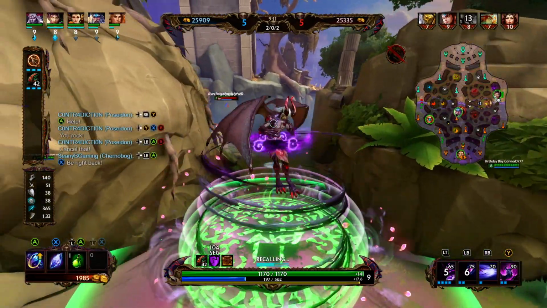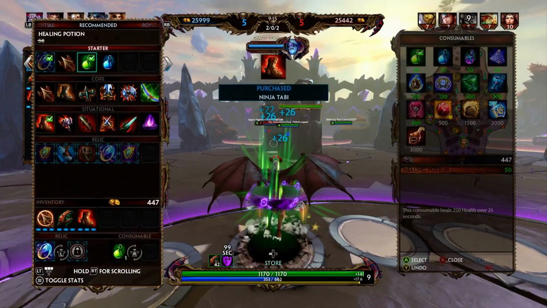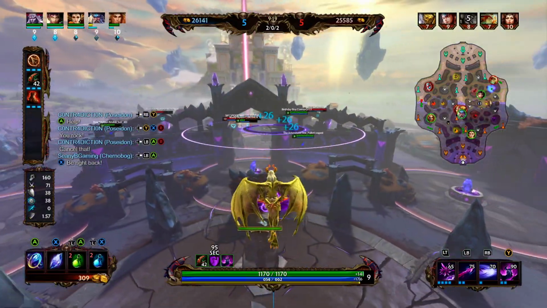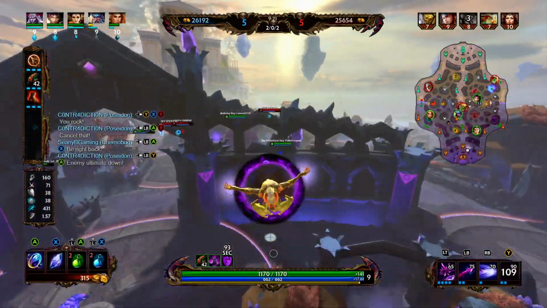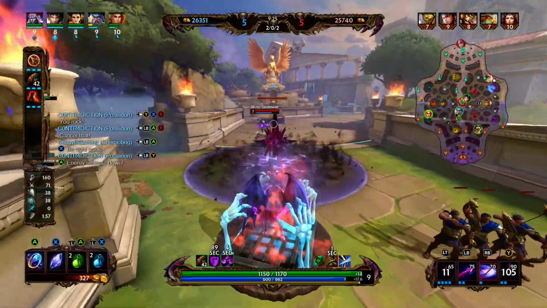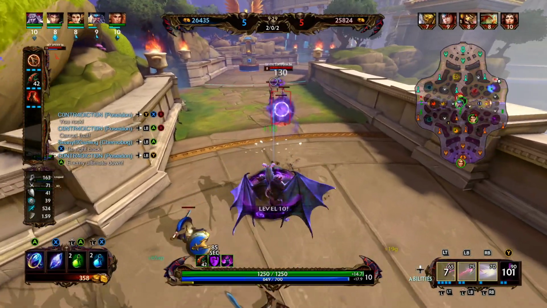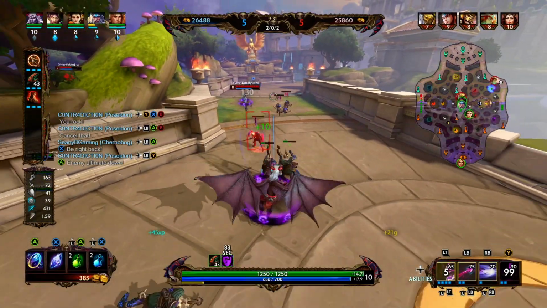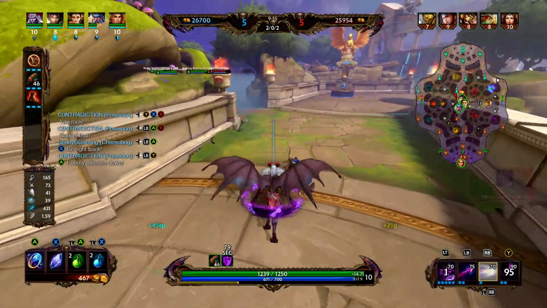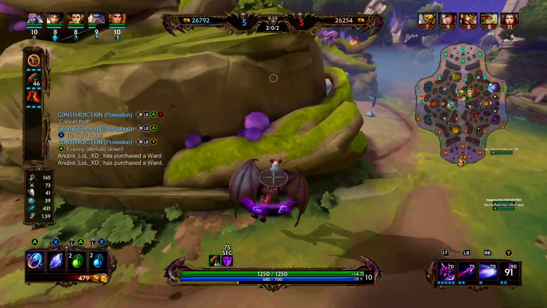So we do have our ultimate. I think we're going to back and then try to ult in. We're going to get the ninja Tabi for the attack speed. Nope, let's go straight for the Artemis. So she sets up a trap, which is smart by her. I think we just win the face trade though. Where'd you go, Artemis?